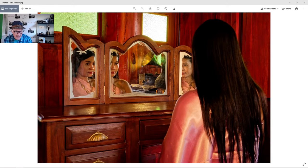One small point, I would get rid of that window. It just pulls my eye a little bit. Doesn't serve any purpose. You can mask that out and darken it. You can get rid of it completely if you want. Do some processing on it. You always want to look at your photograph and see where your eye gets pulled to. And if it's being pulled off of the main subject, you've got post-processing to deal with that. You can certainly get rid of it. In the darkroom days, we would burn that in, meaning make it darker.